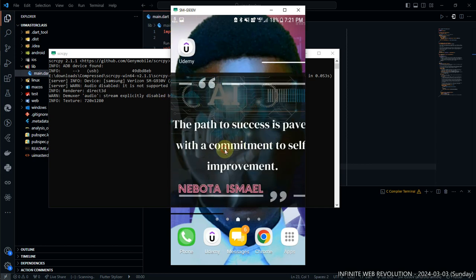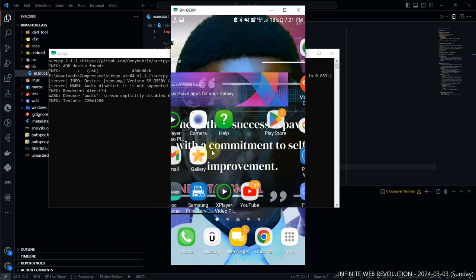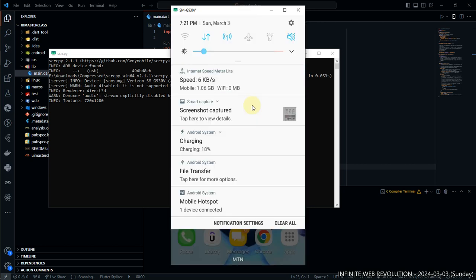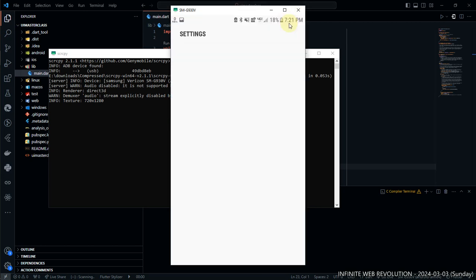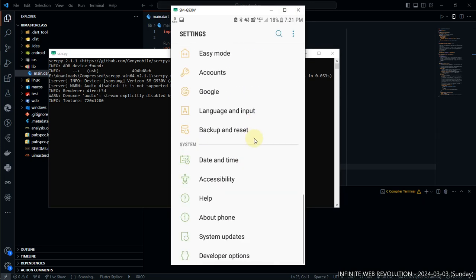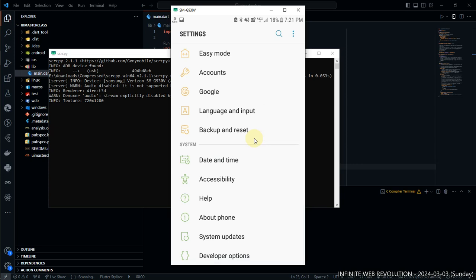For those of you who have never been into application development, here is how you configure your phone for USB debugging. First of all, you go onto your settings and locate About phone. Initially you see here Developer options. This is because I am already a developer, which means my phone can be used for Android development. If you are not, you won't see it. Some people have different places where it is found.